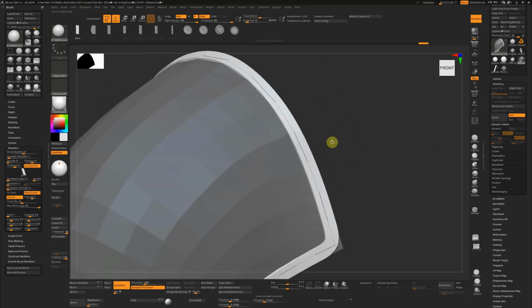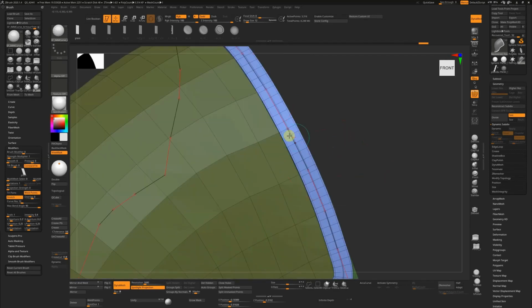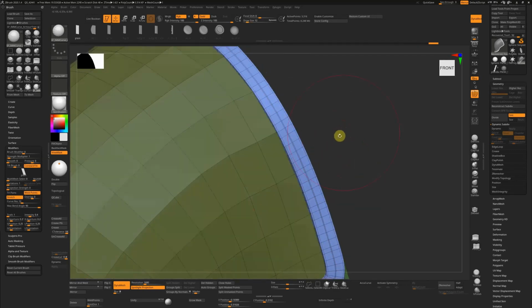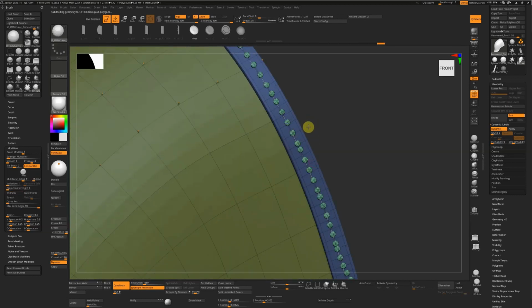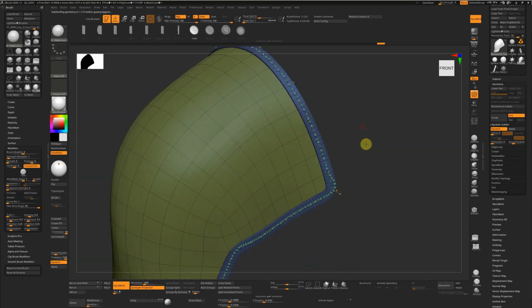I have various brushes in here, and you'll notice with this one I have a crease. The reason for the crease is that you may want to add rivets along here. It's basically the same thing, because it works on features, whether they be polygroup changes or creases. You can just start drawing out your curve, press shift, and it will snap to that, and now you've got your rivets along the edges of this.